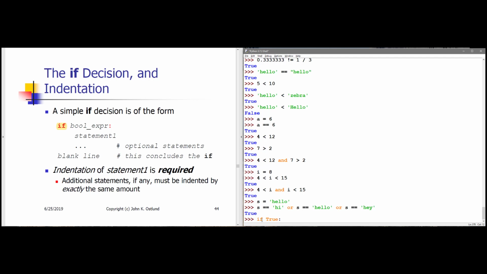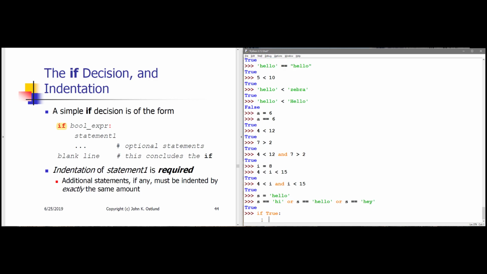Like a function definition, the if decision ends with a colon, and then we have a compound statement, which can be one or more statements that are all at the same level of indentation. So I'm going to do something mindlessly dumb here. I'm going to say print true is true.